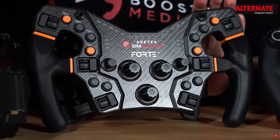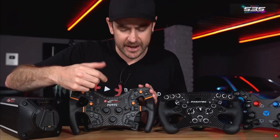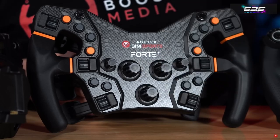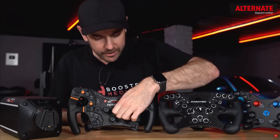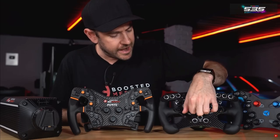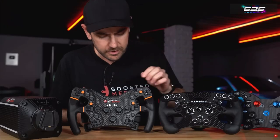Now, the reason I say that is little things like if we use the rotary encoders on the front here, for example, and we'll talk about this more when we get into the software and how they actually function later on. But these feel really nice and solid, nice clearly defined detents in each position, much more similar to what we have on the Cube Controls wheel. In fact, maybe even a little bit better in terms of how solid they are in each position than what we have over here. Whereas if we look at the Fanatec one by comparison, they just feel a lot more flimsy, less clearly defined. They just feel a lot cheaper under the hand than what these ones do.